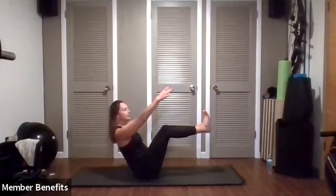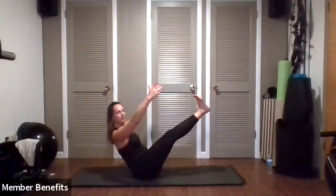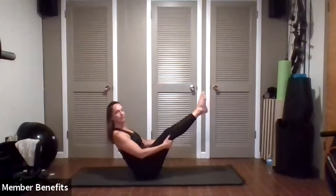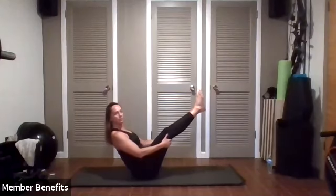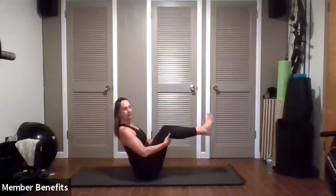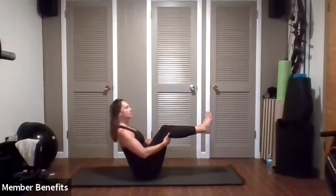Now the most advanced for this pose is straight legs. So you can straighten and point. You can also hold behind the legs if you'd like to try to straighten. Good job. Even if you can't hold it this whole time, just come back to it when you're ready. You can take any modification that you want in between. Just try to stay in that position.